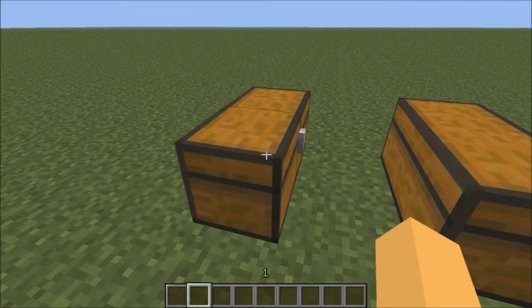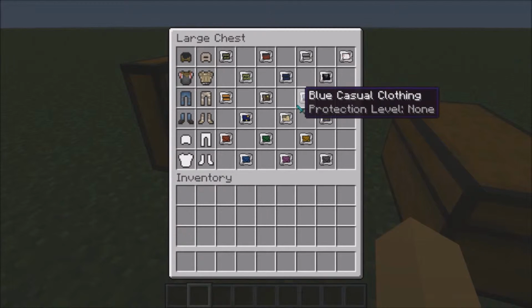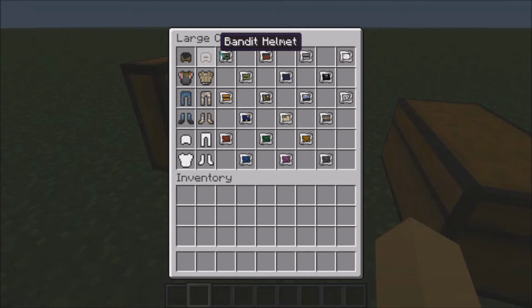If I go ahead and see, they're just blank, which is because if you throw on different clothing, it fills up your chest plate, your leggings, and your boots. So let's go ahead and grab one, I guess. Let's see. Ooh, astronaut, I haven't seen that one.